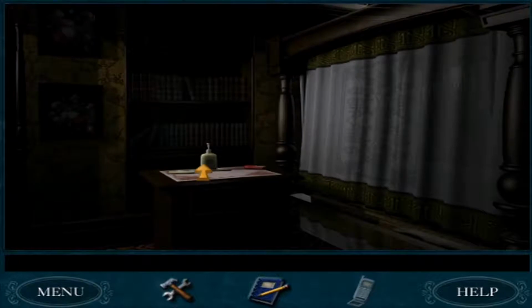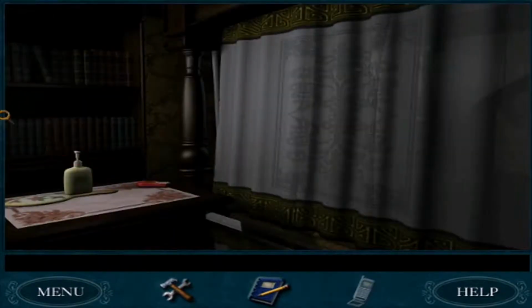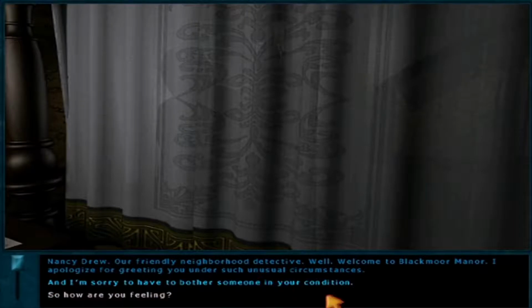Are you okay, lady? Linda? Hi, it's me, Nancy Drew. Nancy Drew, our friendly neighborhood detective. Well, welcome to Blackmore Manor. I apologize for greeting you under such unusual circumstances. And I'm sorry to have to bother someone in your condition.